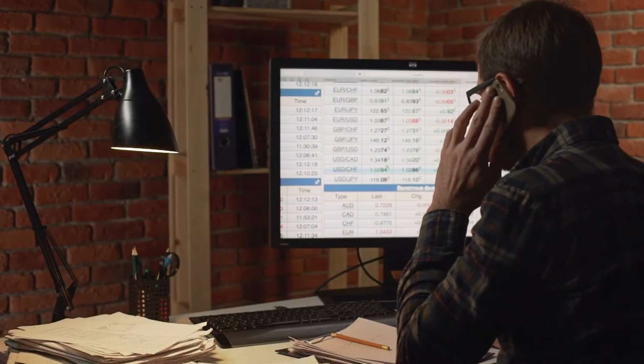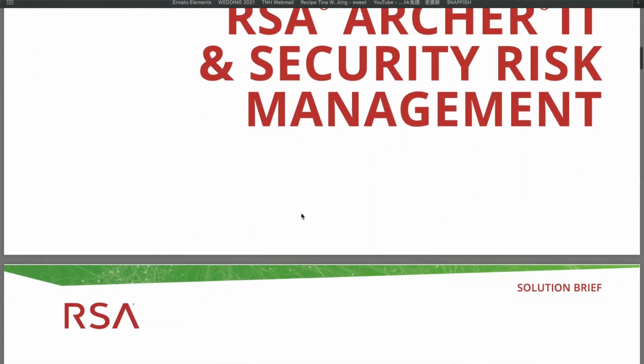What we're talking about here is really record management. Many organizations record their assets in a spreadsheet. There is nothing wrong with that. A better way, once the organization is a little bit more mature, is to use something like RSA Archer or any piece of software dedicated to asset management.